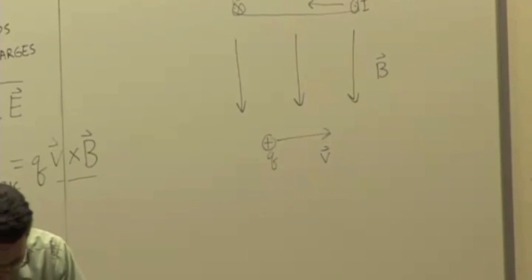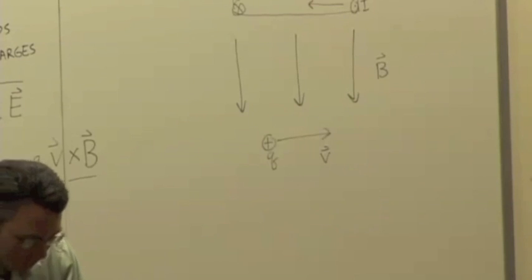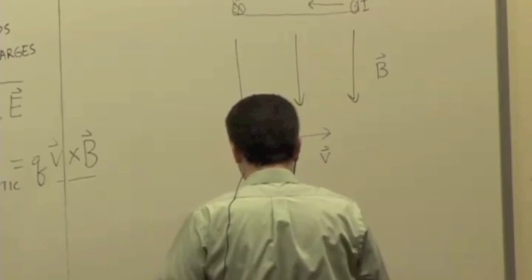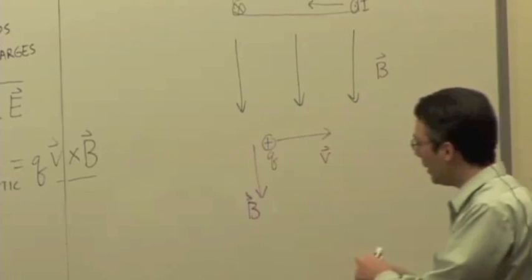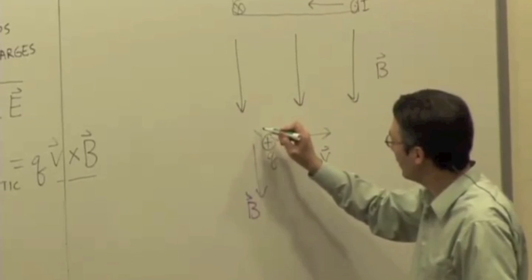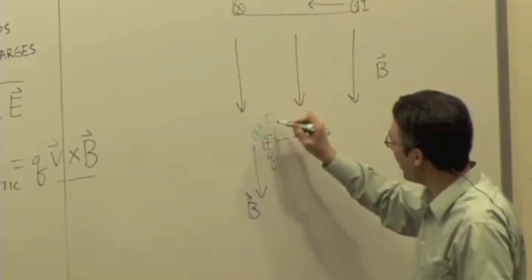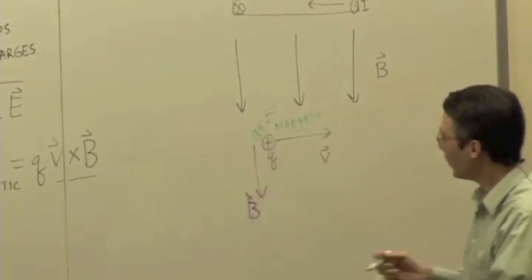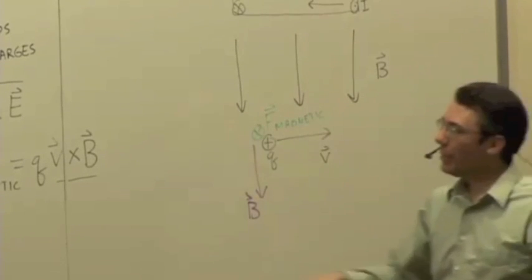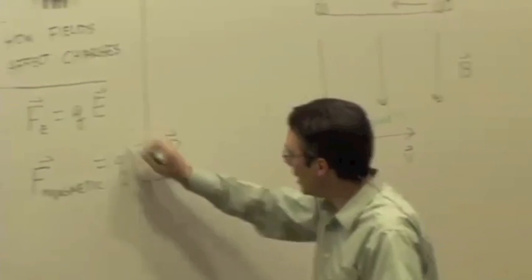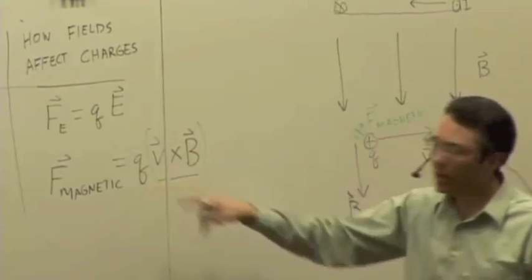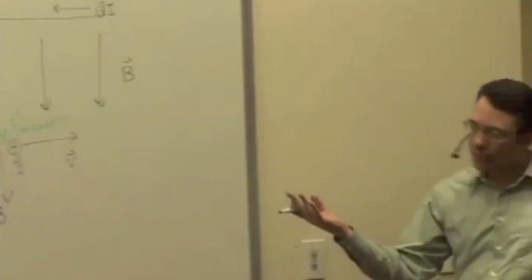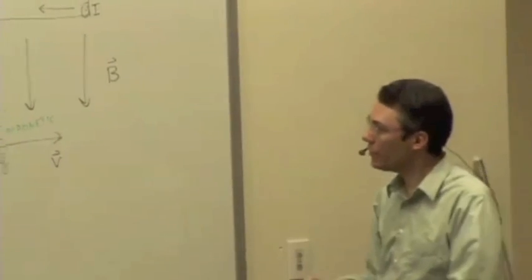So let's draw that. We have the magnetic field pointing down at this location. And then V cross B gives me a force pointing in that direction. That's the direction of the magnetic force on that charge. And I also have to worry about the sign. If I multiply V cross B by a positive charge, then the vector, what happens to the direction? Stays the same. So the magnetic force is, in fact, in that direction.